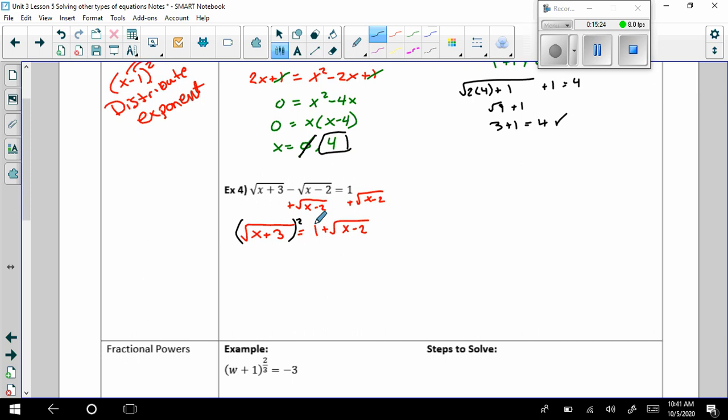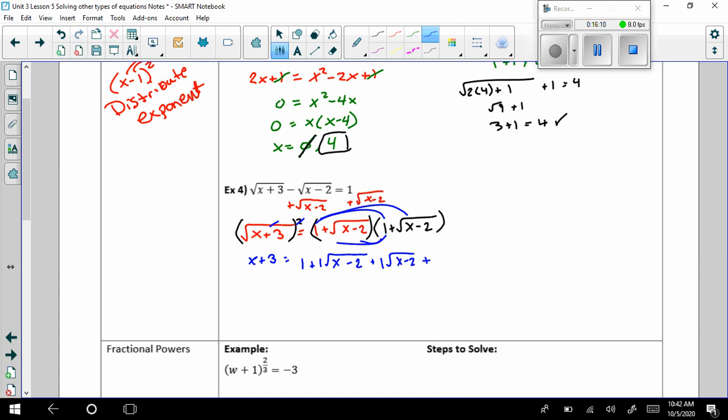So I am squaring this, and I'm squaring this. So I'm actually taking 1 plus the square root of x minus 2 times 1 plus the square root of x minus 2. I'm squaring it. Okay? On this side, they just cancel out, and so I end up with x plus 3. While on this side, I am actually going to distribute here. So I get 1 plus 1 times the square root of x minus 2. You can never distribute underneath a radical. It just goes to the front here. And then plus, same thing here, 1 times the square root of x minus 2.